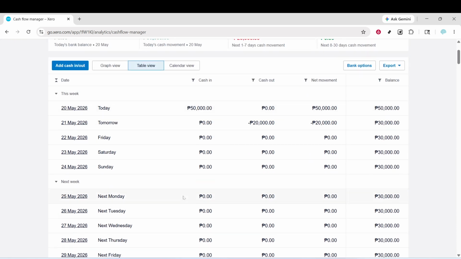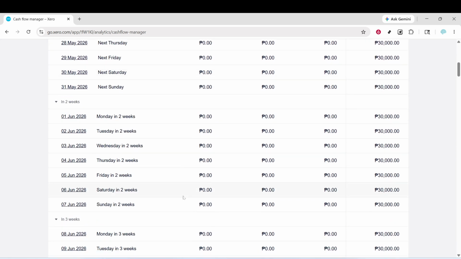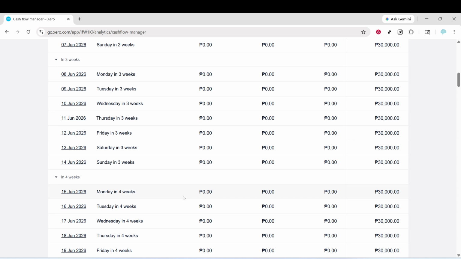Switch to Table View to see the underlying cash flow data in a structured format. Tables make it easier to read exact figures, compare periods side by side, and scan for outliers. Review the rows and columns to understand where the largest inflows and outflows sit. Notice negative values, unusually high amounts, or timing that doesn't match your expectations. This is the place to confirm the numbers behind the visuals.